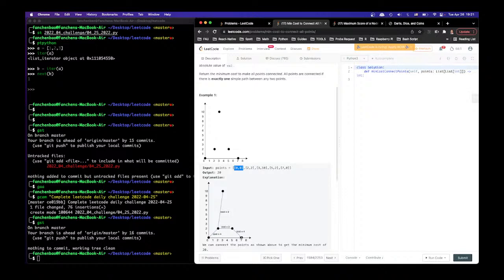So the best strategy to do so is to connect to the point which gives me the minimum cost. That's why this one is the minimum. I mean, it depends on how you see this, right? Because this one we can decide on.